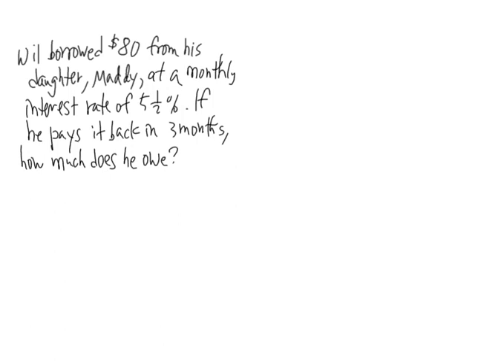All right, your story problems. It says, Will borrowed $80 from his daughter Maddie at a monthly interest rate of 5.5%. So interest, for those of you who don't know, is a percentage that you have to pay or that you receive for keeping money in a certain place. In this case, I have to give Maddie 5.5% of whatever I borrowed every month as an interest payment. So she gets to profit from my loan, 5.5% of whatever she gave me. So I'm going to call this month 1, month 2, and month 3, the 3 months that I've borrowed from Maddie.